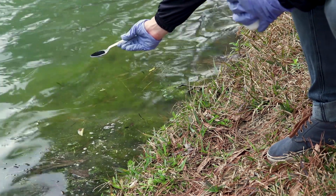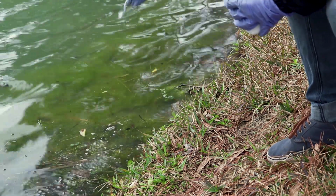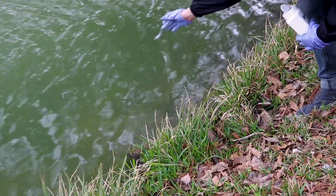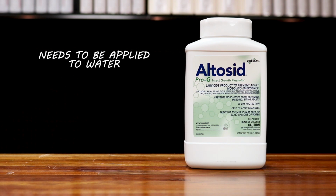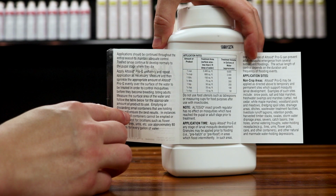Measure out the appropriate amount of Altosid and sprinkle it over the desired area. Apply Altosid to any standing water, ponds, and any areas where mosquitoes may be breeding. Altosid needs to be applied to water in order to be effective, and it's safe to use in almost every type of water, but it's still important to read the label before application.